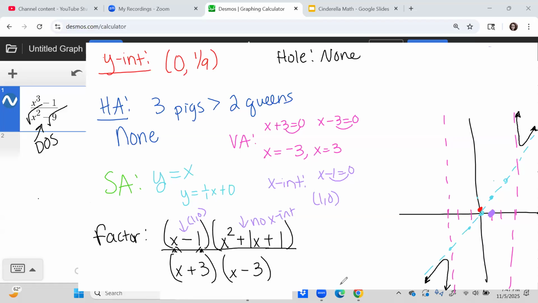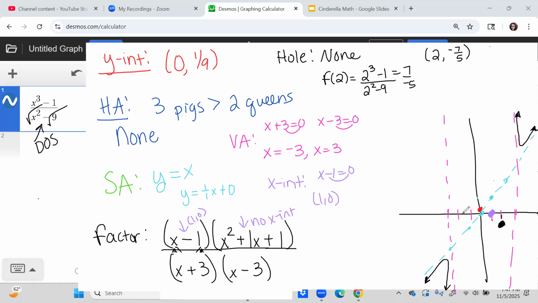Okay. And then in the middle, we need to hit the red dot and the purple dot. It usually looks like a snake. But just to be on the safe side, that's 1, that's 2. I'm going to put 2 into the function. So I'm going to do the original function at 2 just to see what it's like. That would be 2 cubed minus 1, which is 7, over 2 squared minus 9, which is -5. So when I put in 2, I got -7/5. So over 2, down 1 and a smidge.